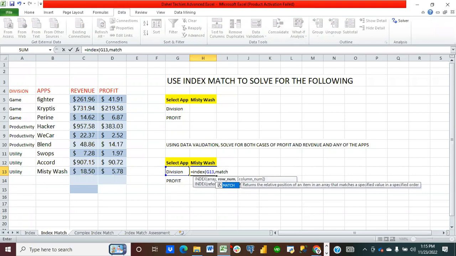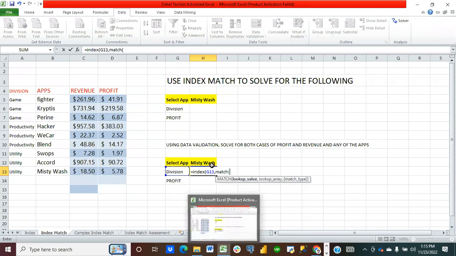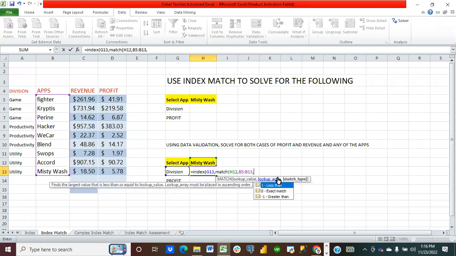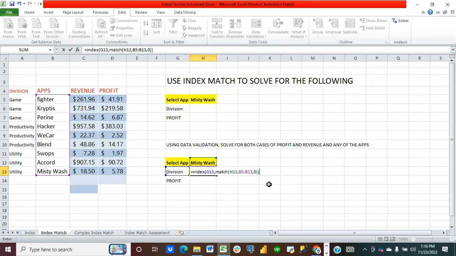We want to find out the row number by looking up the value, and when we do that, our lookup array would be this. Why don't you use the prefix app? Okay. And then we have our exact match and bracket close. Let's see if this will work. Ref. Okay.